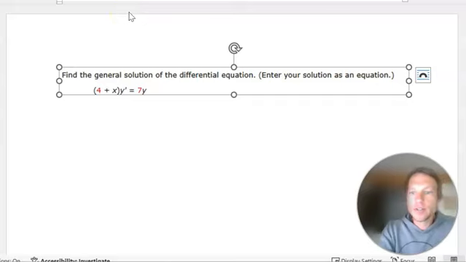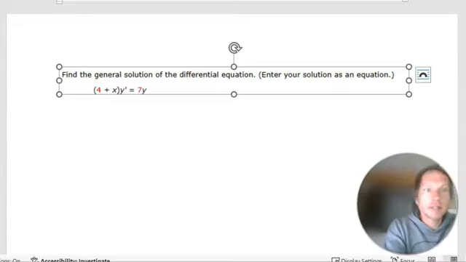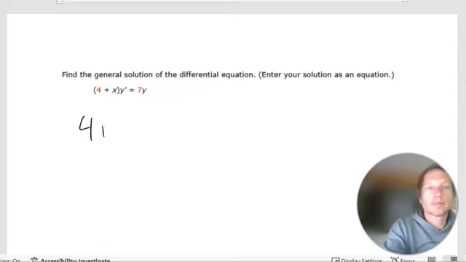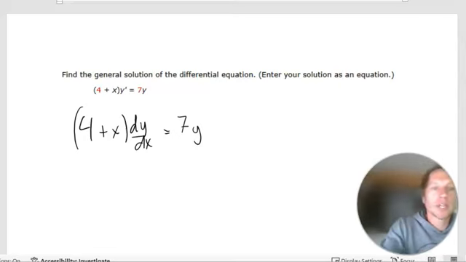Let's solve this differential equation. My approach is going to be separation of variables if I can, because usually that's the easiest approach. This one's a little tricky, I think. So let's see, I would just rewrite 4 plus x dy dx using that differential notation, which helps me do a little algebra here. And then if I wave the algebra stick, I should get 1 over 4 plus x dx equals, it would be 1 over 7y, I guess.